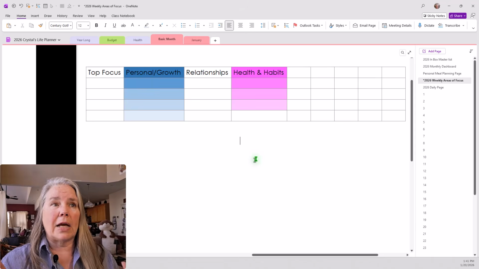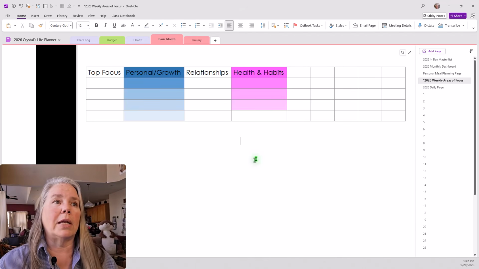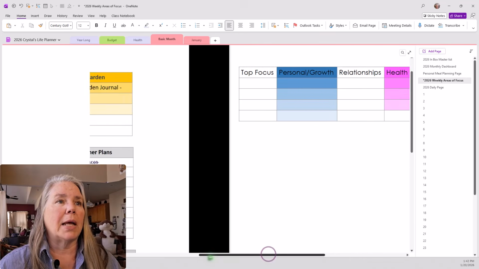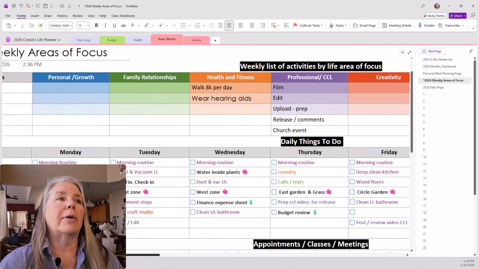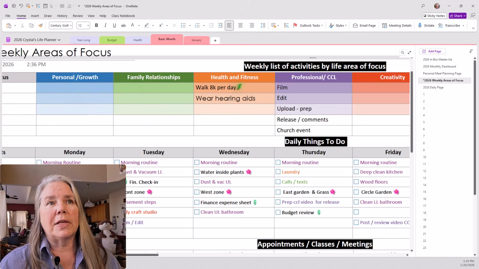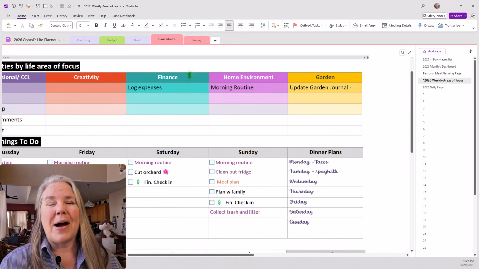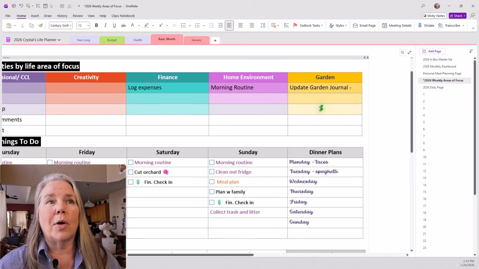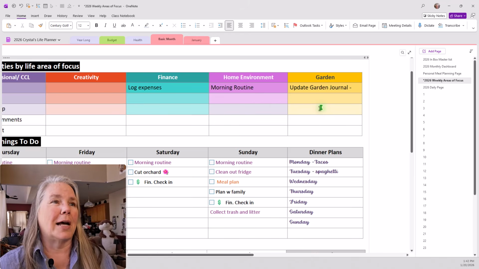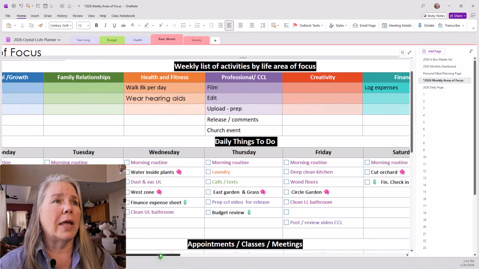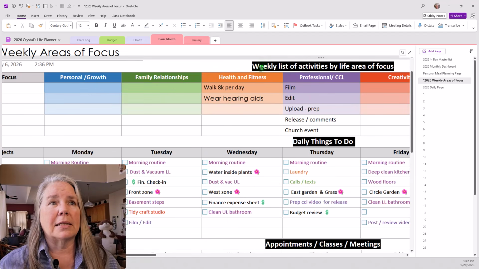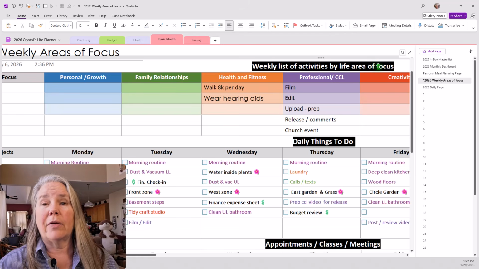All right, so that's how you can do it with any color. It doesn't just have to be your theme colors. You can still get that gradient look by doing it that way. And I think that's pretty cool. Okay. All right, so that's how I did all of these. Most of these are theme colors. And then as I got down here to the end, I started running out of themed colors. So I picked a teal and a magenta kind of thing, and then a garden sunshine yellow for outside.